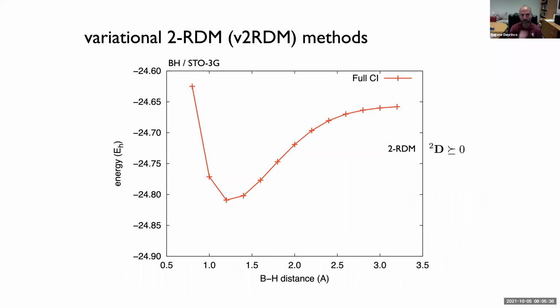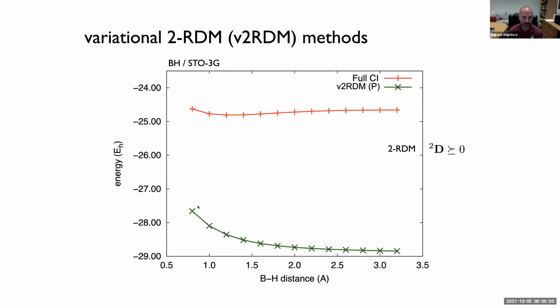Okay, how does this work in practice? If I take a very puny system and calculate the full CI energy in a puny basis set, this is my target. If I do a calculation that enforces exactly the conditions I just described to you, I get complete nonsense. The molecule is not even bound, which is problematic. And far worse, the energy is much lower than the full CI energy. So this immediately tells me that this 2 RDM cannot be n-representable because it gives me an energy that's less than the full CI. So that means it can't have a wave function associated with it, and there must be other conditions here that we're missing.